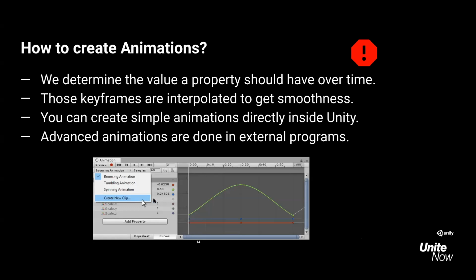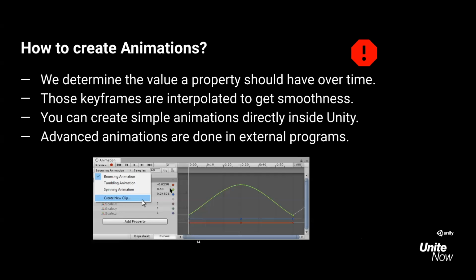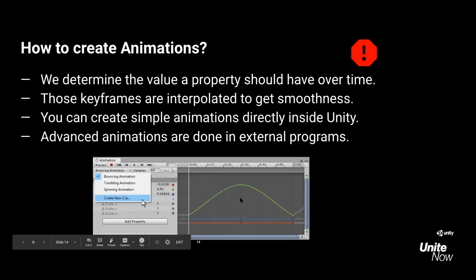So how can we make the values change over time? Through keyframes. The keyframes are basically these little dots, in our case, that determine which property has which value at which time. In this case, the green one, well, it's occluded, but it's basically the y-axis of the position of the player, or whatever object we are animating. You can see how the keyframes determine that at this moment the value is maybe 0.5. At this moment, half a second after the animation started, it's 2.5, and then it reduces.